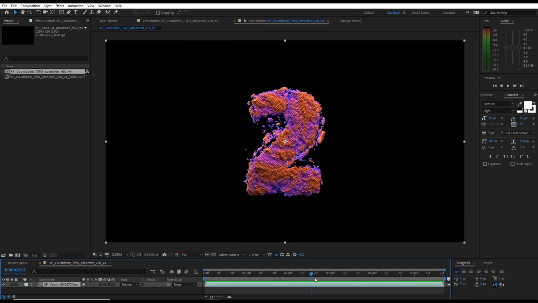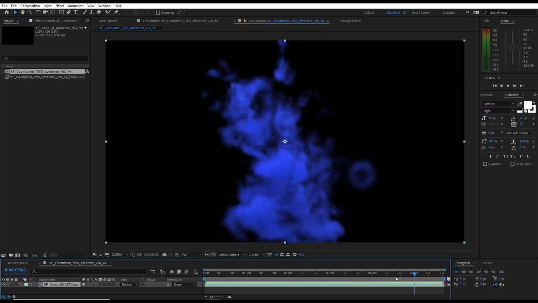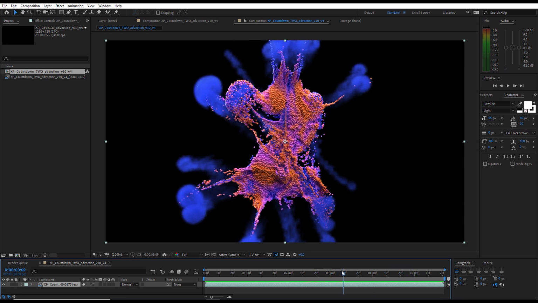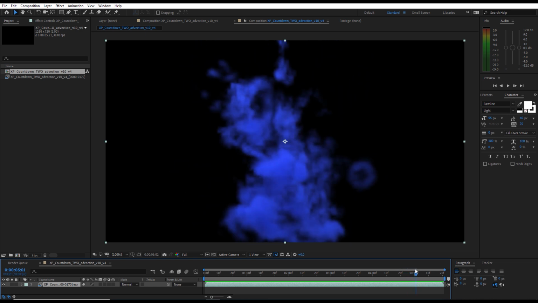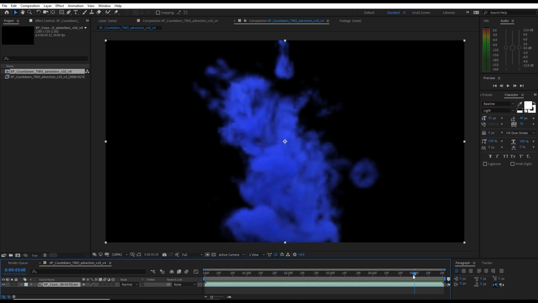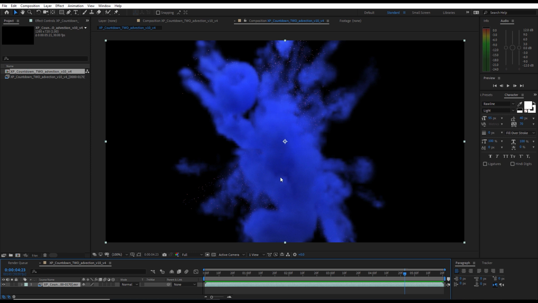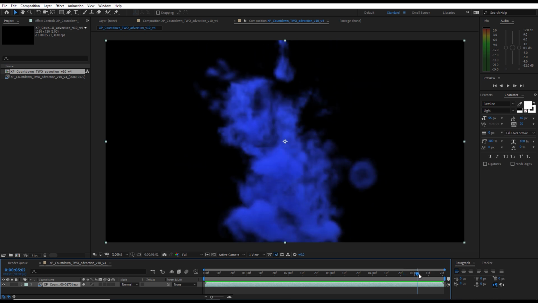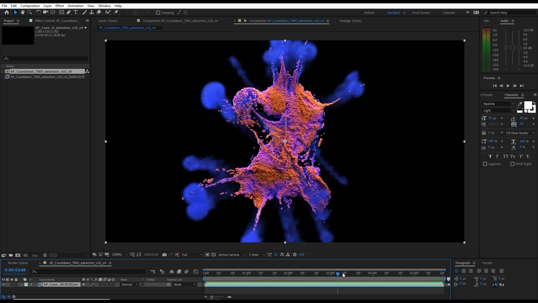So one thing we could have done would have been to use cubic interpolation, which would have smoothed that out, but then our detail wouldn't have been as nice at this point. But what we'll do at the compositing stage is we will probably just use a little bit of blurring to cheat that as it fades away, and that won't be noticeable. And at this point anyway, we're going to have our number one contrasting green smoke, which is kind of going to be the hero of the shot anyway, so our eye isn't actually going to be looking at this blue, but we will fix that at the compositing stage.